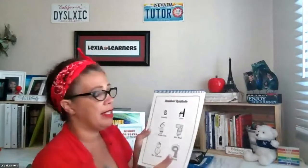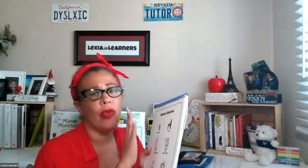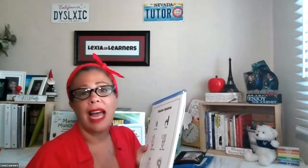So now the next thing we do when we're done with addition and subtraction is we come to the Times Tales stories. Now this is actually the original book. They no longer sell this large book and it doesn't look exactly the same. But we go through this with our students, and we actually have a training video that you can purchase that shows exactly how we do the program if you want.